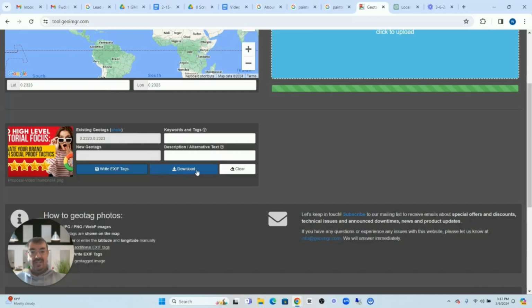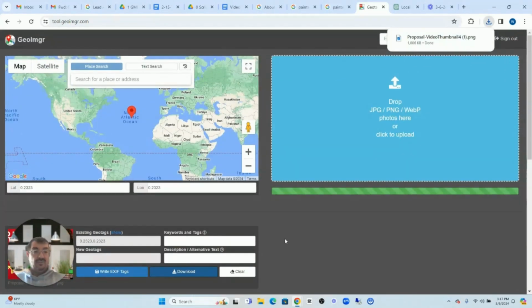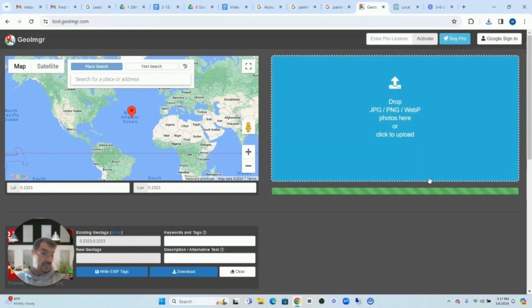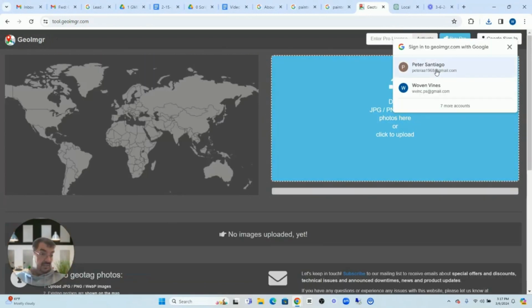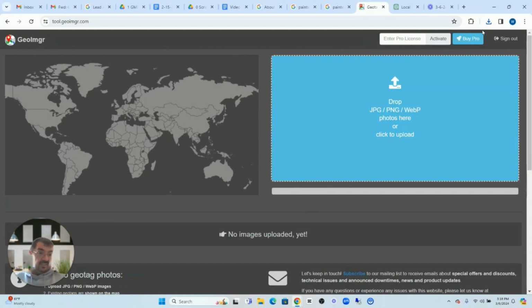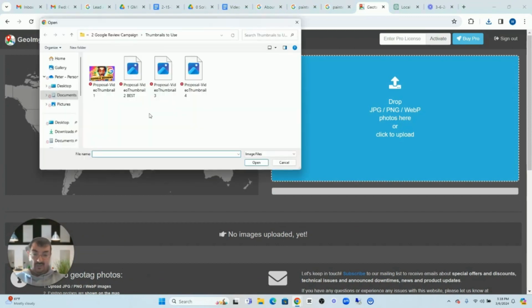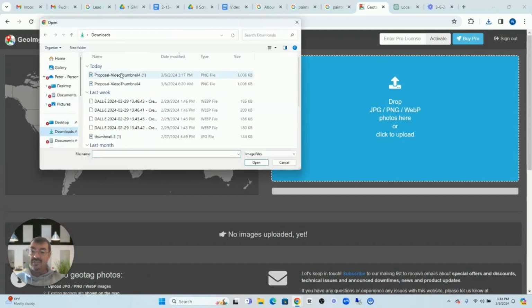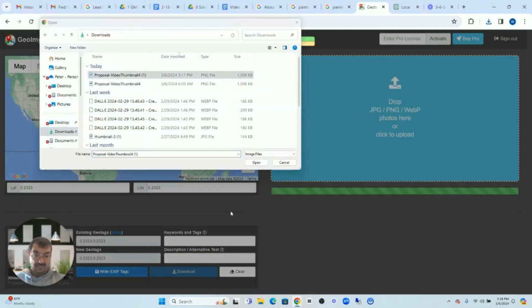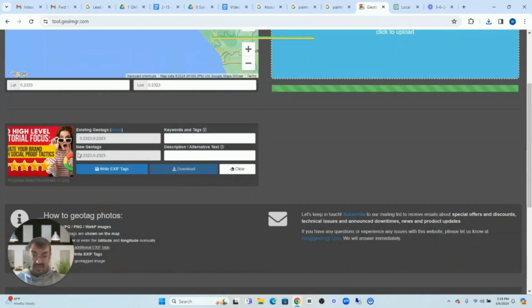Now I'm going to download it, so it comes over here to my downloads. Just so that you can see it, I'm going to sign out and refresh, and then sign in again. Now I'm signed back in, and you can see there's no photo there. So I'm going to grab from downloads and throw that over there, and again, you can see now it's tagged.